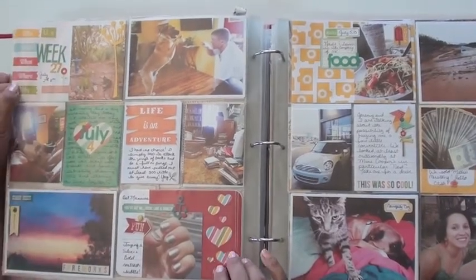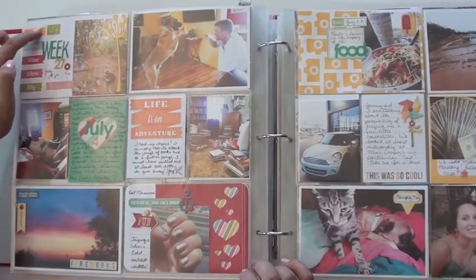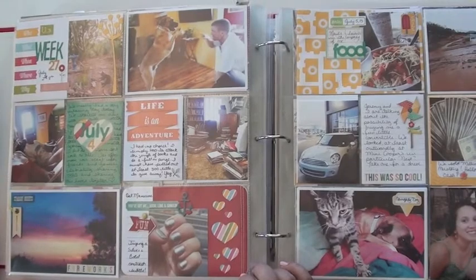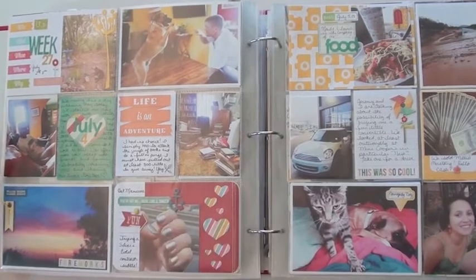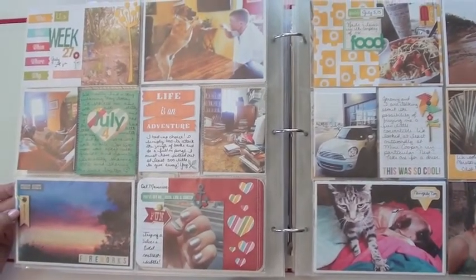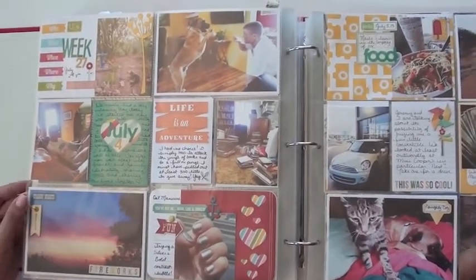Like I said here, I think it was Echo Park. I think it was an Echo Park pack of goodies. So I got these pages, stickers that were already just there, easy to use. The few die cuts that I pulled out. Here were some chipboard pieces. You're going to see just lots of easy. This was basic gray, I think, wood pieces, and I just tied it onto there.